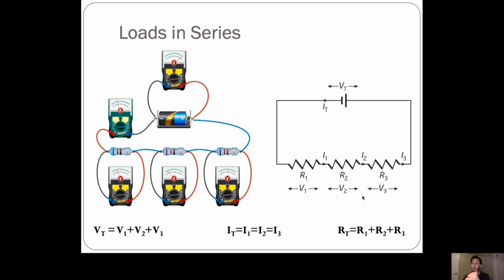And I'm going to warn you that this is where it gets confusing. You have to do the practice questions and review these notes very, very carefully, because you need to know that VT equals V1 plus V2 plus V3 and IT equals I1 equals I2 equals I3, because in parallel circuits it's going to be different. What you don't want to do is confuse the two. So it's very important to study and do the practice questions.